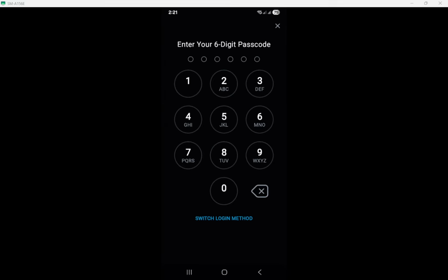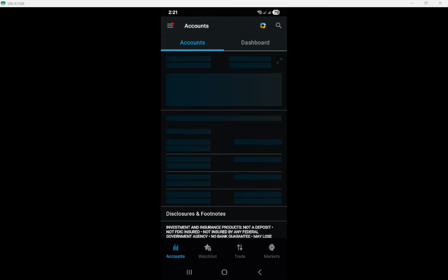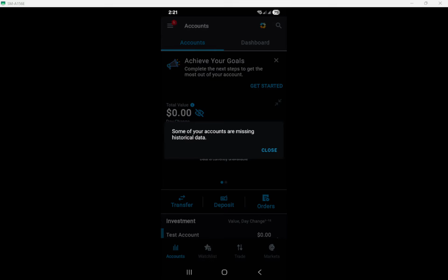Depending on your device and app version, this might appear as three horizontal lines, often called the hamburger icon, or as a label that says More. You'll usually find it in a bottom tab bar or tucked into the top corner of the screen. Go ahead and tap Menu or More to open the list of sections.